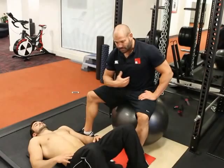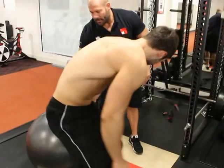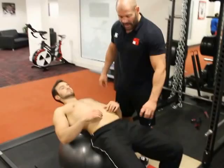So to create a little bit more of a safer environment for the abdominals and to get more of a stretch so we can get a deep contraction, I'm now going to place him onto the Swiss ball. So if you're the person who wants to grow your abs in the gym, the place you want to be positioning yourself and finding yourself in is a Swiss ball. Alright? Now, Ben's going to put his hands back on his head.